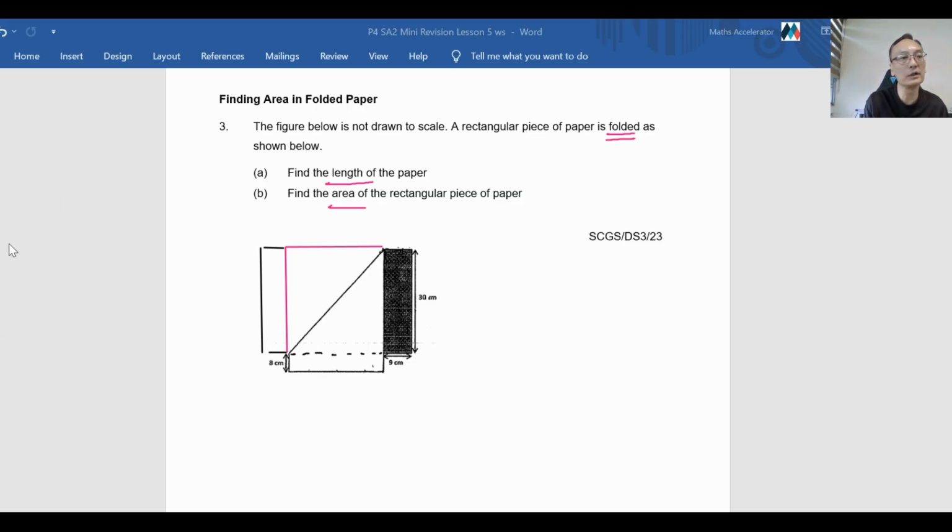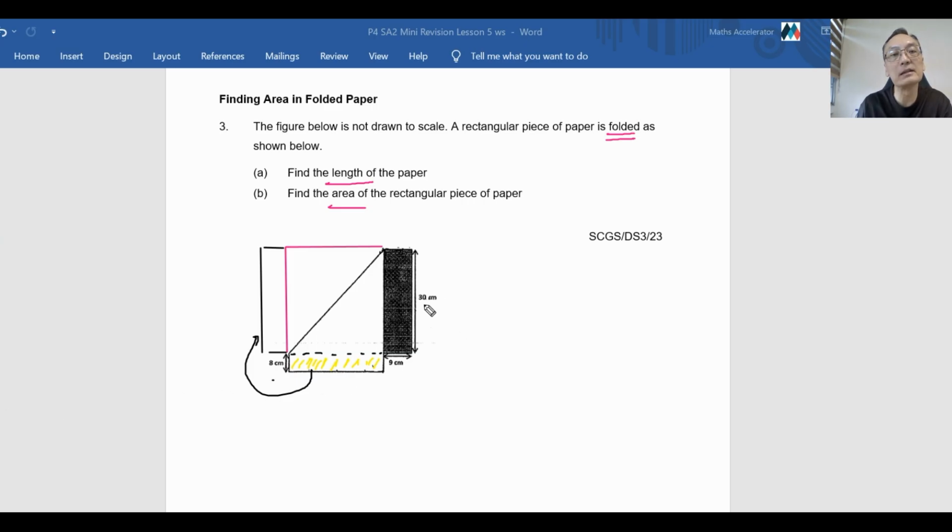that means this portion here. Now we have to move it over here so that we unfold the paper. So after we unfold, this portion will not be there anymore, right? Okay, so now that we have unfolded, we will put in the rest of the numbers to help us find the answer.